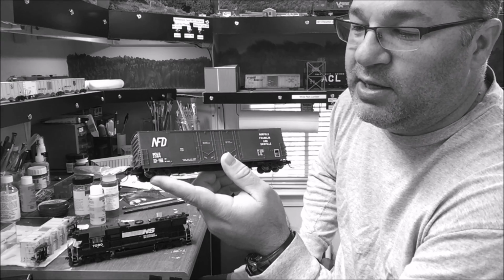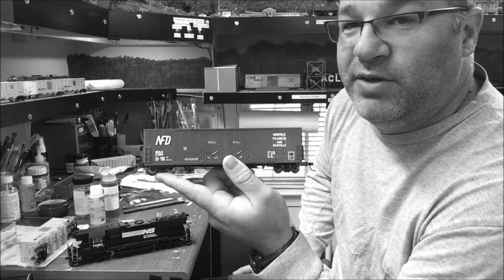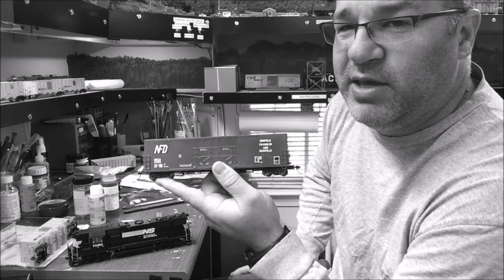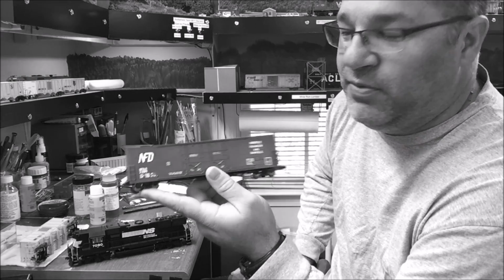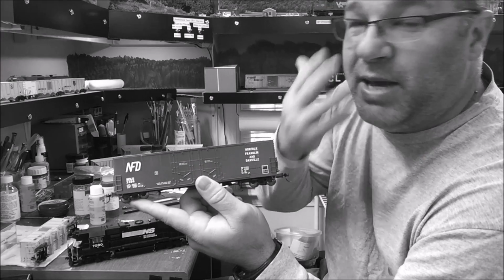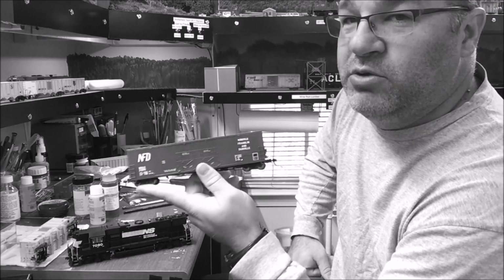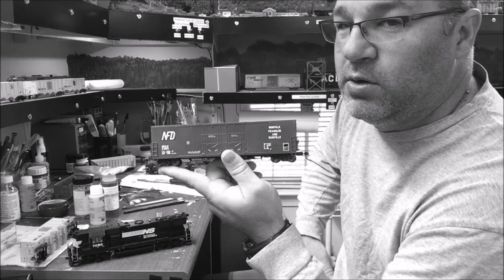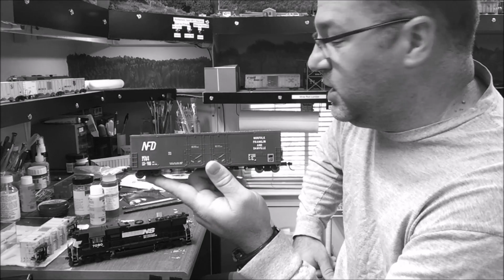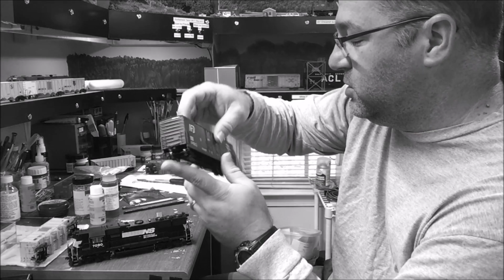line, and they finally, I think, just let them run it, and they ran some RS11s and RS36s and stuff like that. So they had their own. And I've always liked the logo, so I picked up a book the other day, well, back in the summer, and even though this box car is close to something they had, I think they had a double door, I just painted over an extra one I had, put the decals on it, so it'll still live on my road, even though it's been gone since the 80s.